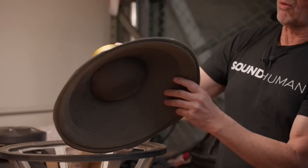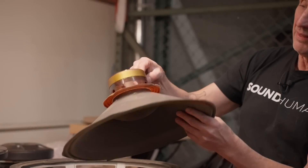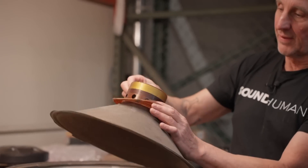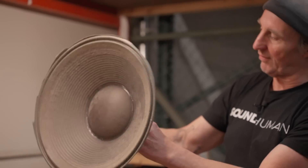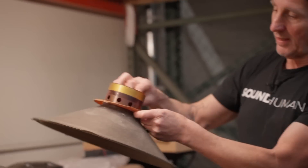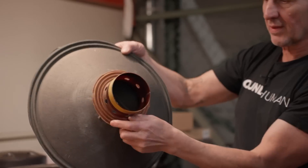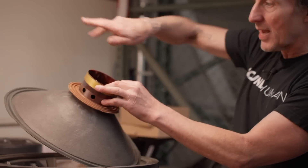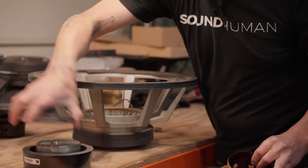There's our coil of wire here. This is an aluminum flat wound — I can tell by looking at it. They make it sometimes copper; it's heavier, but they'll sound different. And it's wound on a former. Flat wound means it's a flat wire that's wound on edge, instead of just using round wire. And then there's our gap, similar to this guy here.